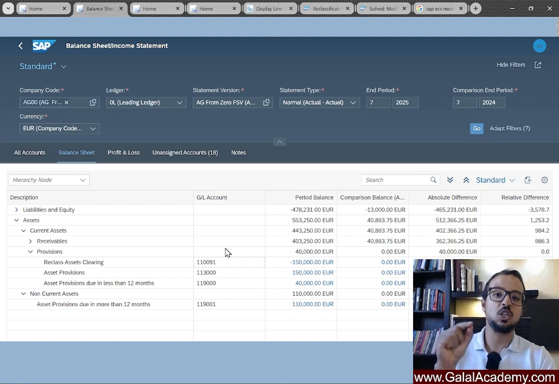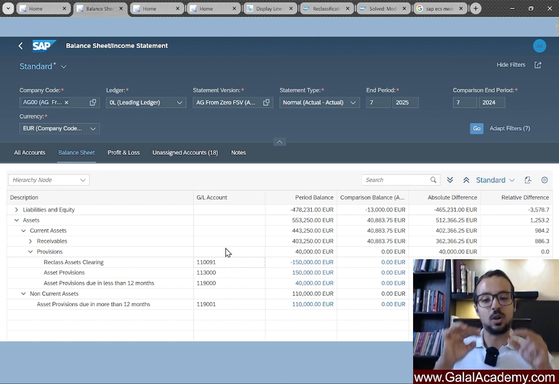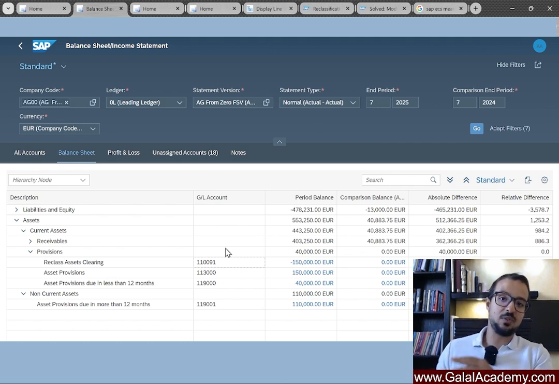But we post to adjustment accounts only to have the correct representation in our balance sheet at the end of the month. And then this is reversed automatically beginning of August. So when we run the next period, nothing is there. And the next period we do the same run and so on. So this is the concept for AP, GL, and AR of how we can reclassify open items based on the due date into current and non-current.